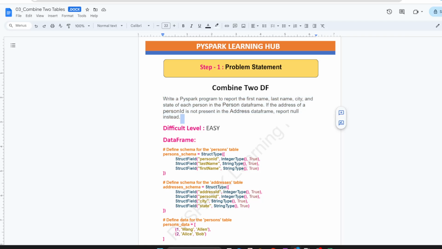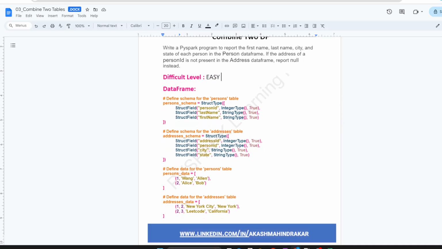Basically, we have to write PySpark code to display first name, last name, and city and state of each person. That means we have a person DF and address DF. And if an address is not present for a particular person, then we have to report it as null. The difficulty level of this problem is easy. I will be sharing this schema and data with you.